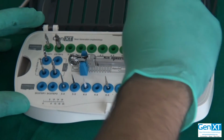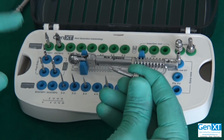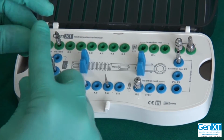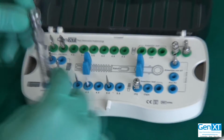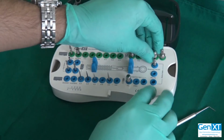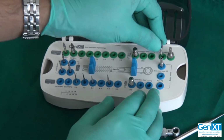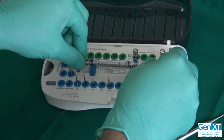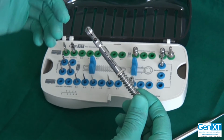Once you have done that, you can take the placement aid, it's a long one with the internal hex, place it in, use the torque ratchet within, set it up to 45 newtons and go ahead and insert your implant. Once the implant is inserted, you can take the cover screw from the back, use the SDL and close it up.